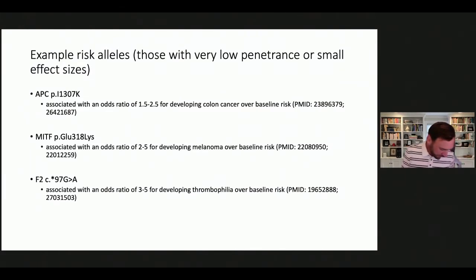So just to give everyone the groundwork, what we're thinking about for risk alleles, and we'll get into these in a little more detail as we talk about the framework, is typically things with very low penetrance or small effect sizes. So I just put down 3 common ones. I could give you a list of 10 more fairly common ones that everyone probably knows about. You can see the odds ratios here are all actually fairly low. They're all typically at least 2, which is a fairly decent standard that we look at, although that's not necessarily set in stone, but it's a good starting point for when you start considering these things. They're all single variants.